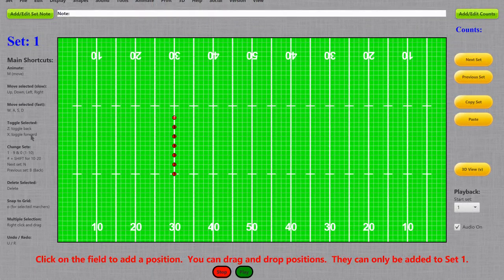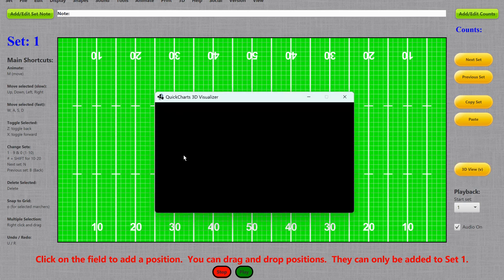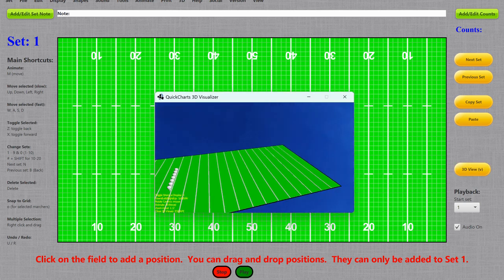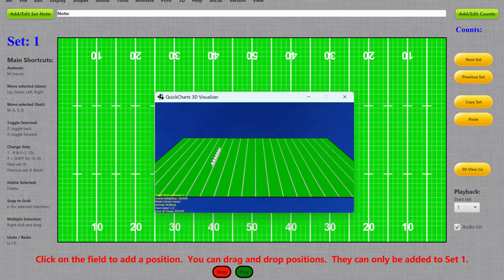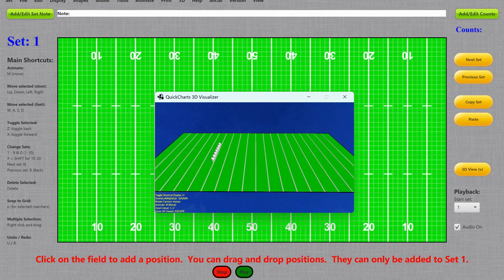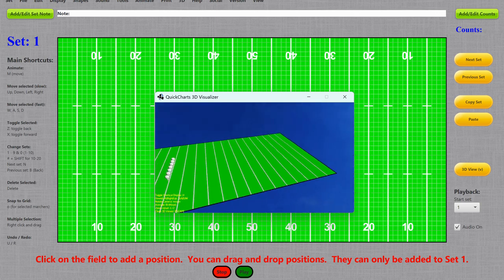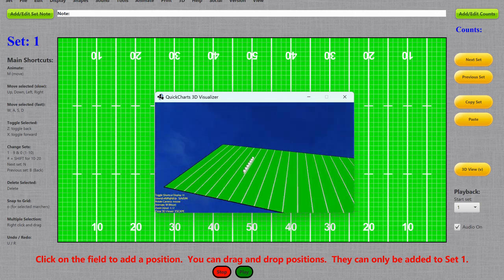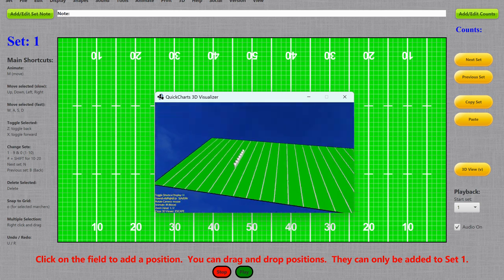It's also possible to view this in 3D, and there's a couple ways to do that. We have this 3D view here, and it shows us in parentheses that's V, and to me that means V for visualize. So you can either click on it, or you can click the V button, and it's going to pull up this 3D viewer here. And down in the bottom left corner, it gives you some commands here. So with my mouse, it's as if I was standing stationary and just tilting my head around.